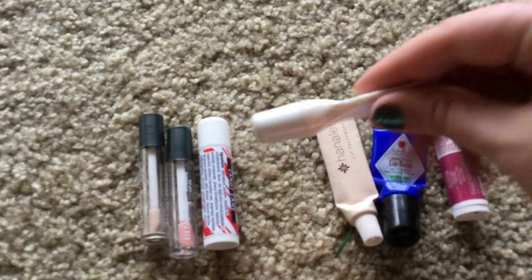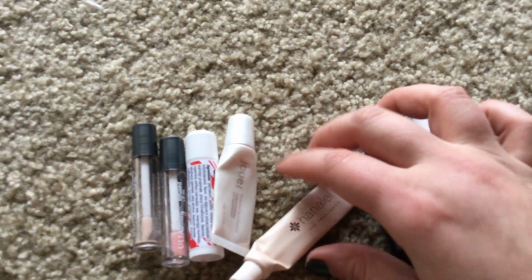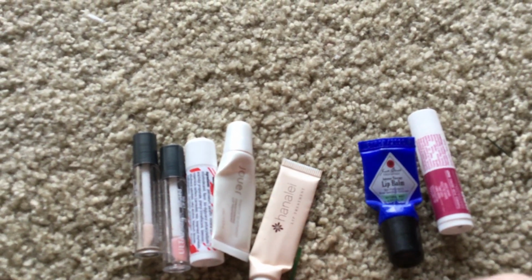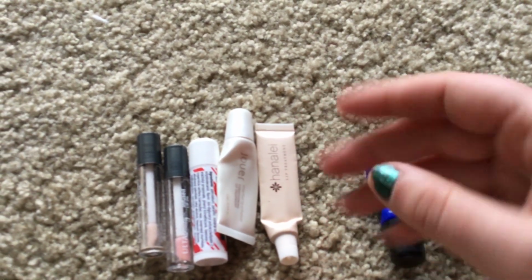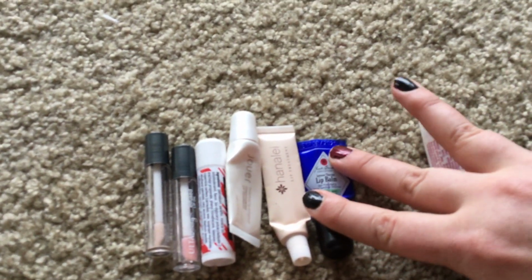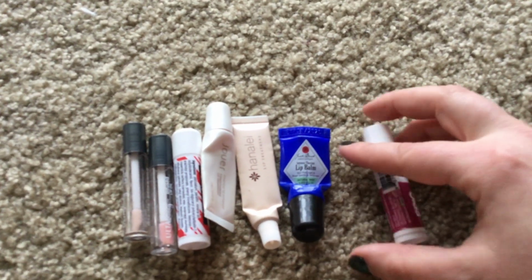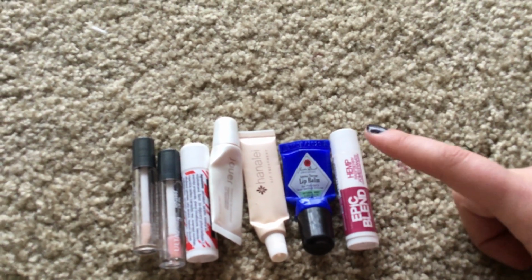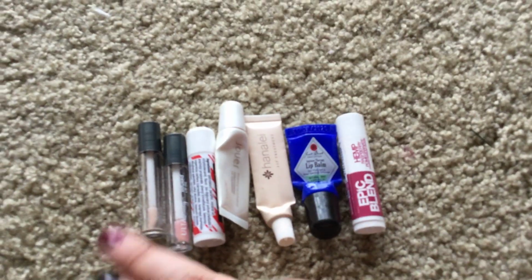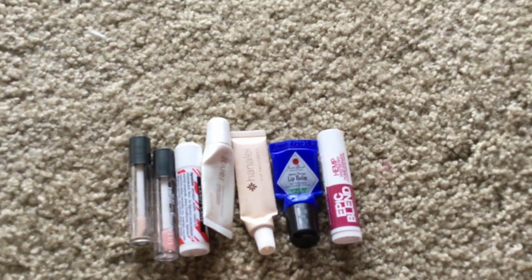This Jouer Essential Lip Enhancer was nice, but I don't think it's worth the price. This Hannah Lee one, I've heard people absolutely love it. Okay, we got some more Christmas tree in there. I think it's fine, but nothing great. Jack Black, again, I know people just die over these lip balms. I don't think they're anything to write home about. And then this one is from an Ipsy a while ago. It's the Epic Blend Hemp raspberry and pomegranate lip balm. Fine. All of these I'd say were fine. These were probably my favorite, these Ulta ones, but I wouldn't purchase them.